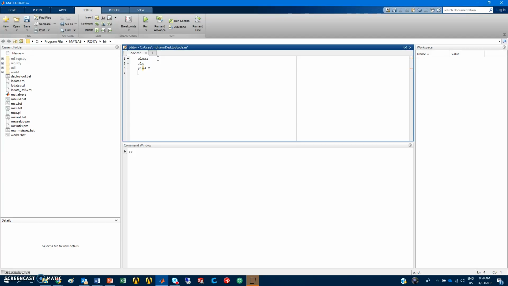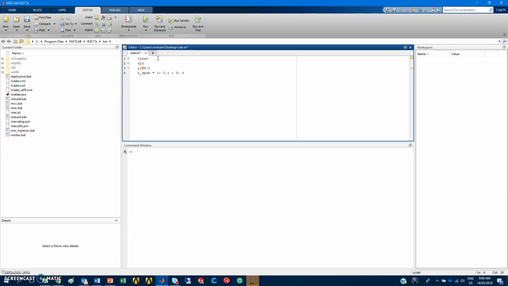Now, something we learned today, t_span is equal to what? 1, 0.1, and then 3. Let's try to see. So what does that script mean?